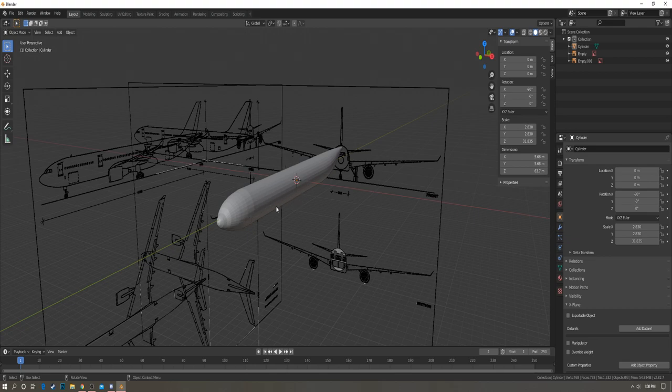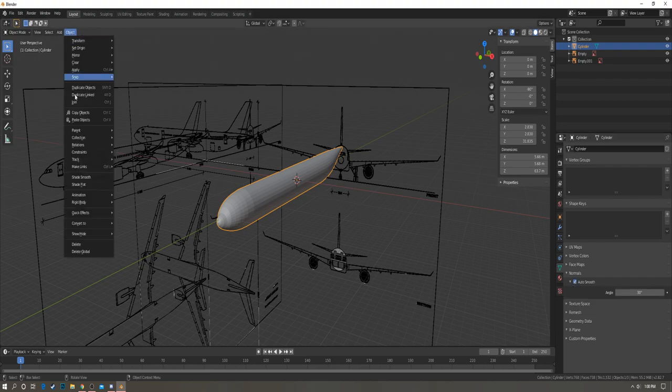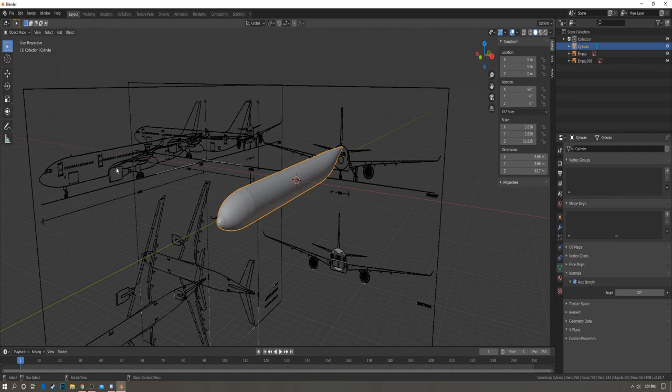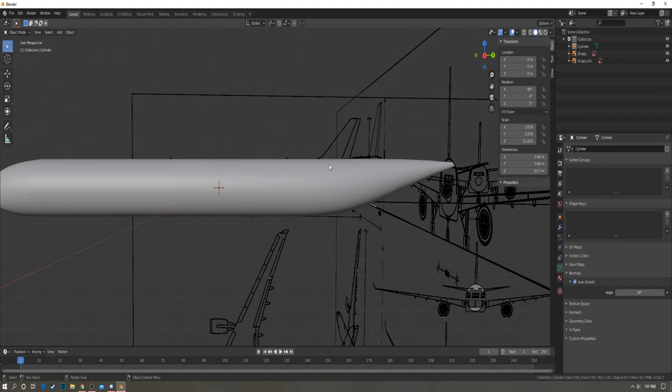Now, it looks very bumpy, so in Blender, you can smooth it out by selecting your object, going into the object data properties, where is it, like normals and auto smooth. And then from there, you're going to hit object on the top left and shade smooth. That smooths it all out.